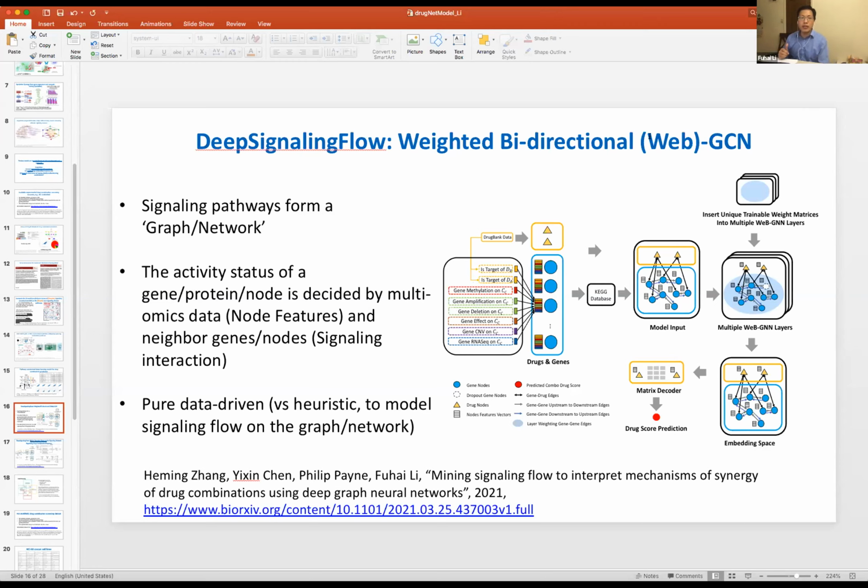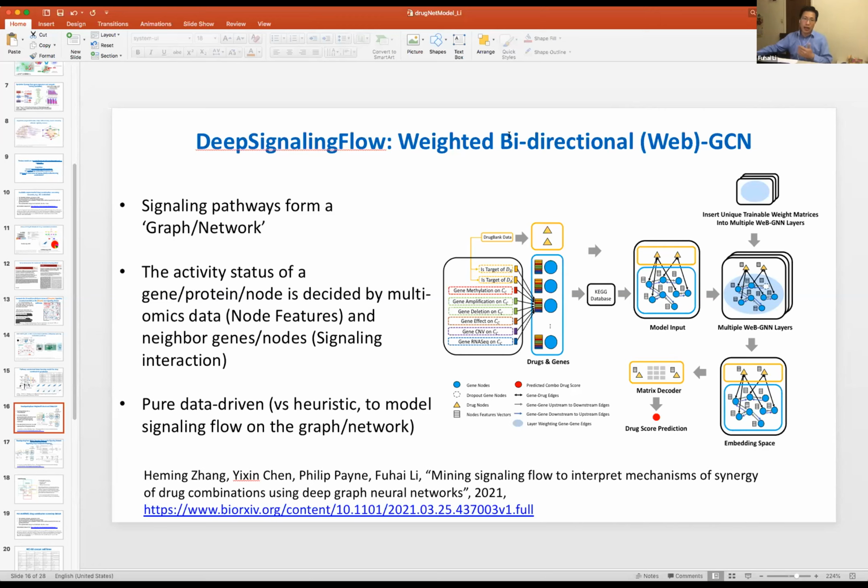Because usually the general GCN, the same as a convolutional network on an image, just combines the neighbor information evenly into each individual node. But we think it should not be even, it should be weighted, because, for example, many genes link to many other genes, but the signal transduction, the signal cascading on this network, should be uneven. For example, some gene interactions are important in some cancer subtypes, but some are not. So we add a weight here.